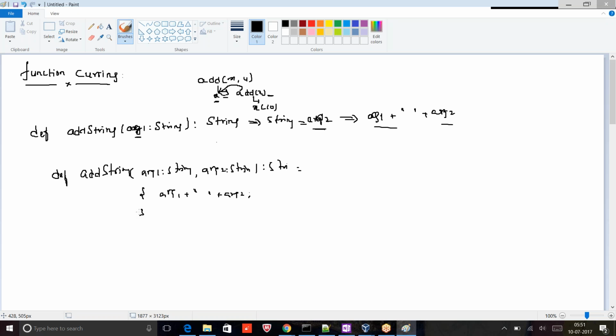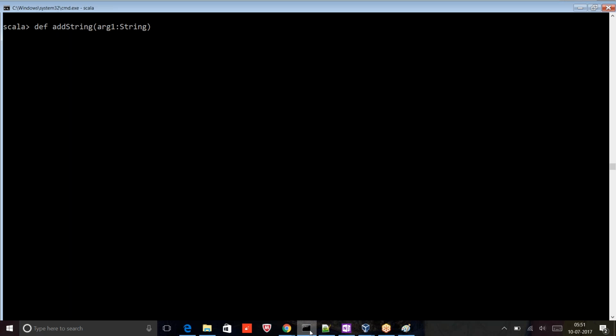But here we are taking a higher order function which takes a single argument, and that function will be returning another function. Look at here, it returns a string, but here instead of returning a string, we are returning a function.